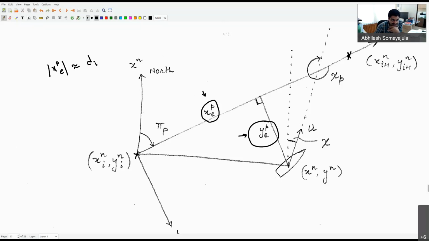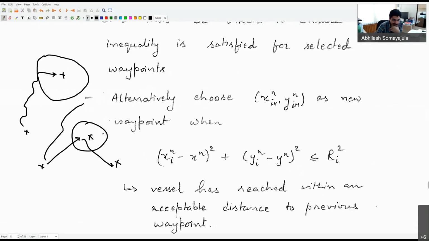So in that case, even if I am off the circle and I have reached some point here, I know that my along track distance is now more than the distance between the waypoints. So I can give it a command to now start tracking the next waypoint, even though it has missed the first waypoint. Okay. So in that sense, it's a little bit more robust than the circle of acceptance method which we were looking at previously. Everybody with me? Okay, all right.